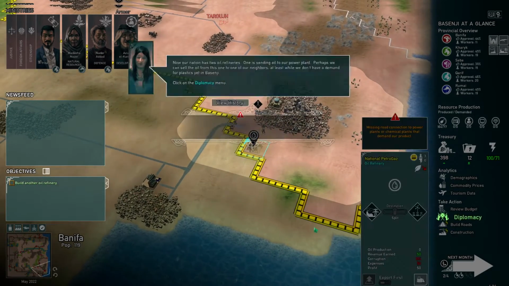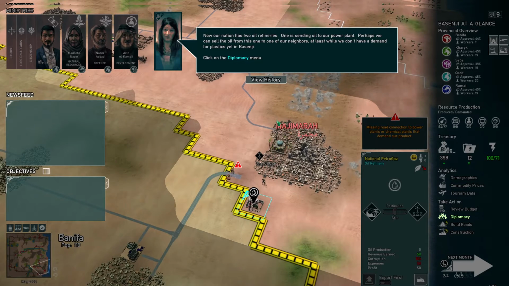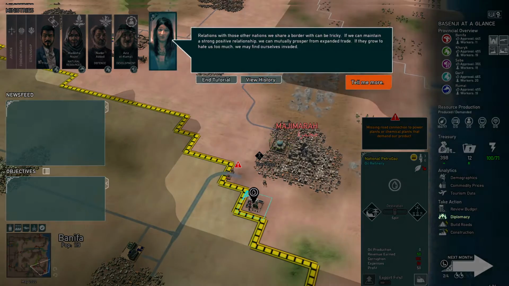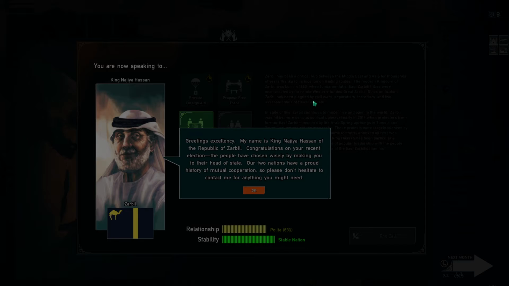And then I've got collective by Now zone. Our nation has 2 oil refineries. One is sending oil to our power plant. Perhaps we can sell the oil from this one to one of our neighbors, at least while we have relations with them. Let's see if any of our neighbors happen to have an interest in Bisenji crude oil.